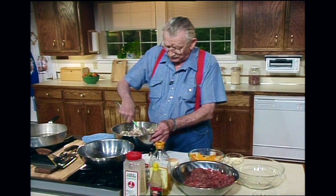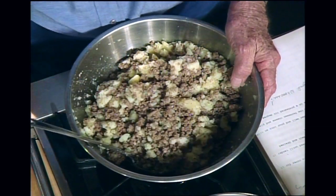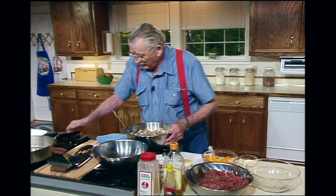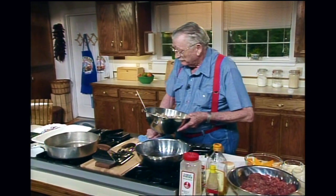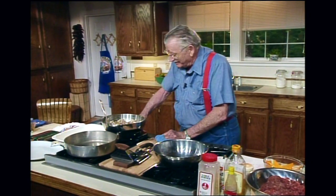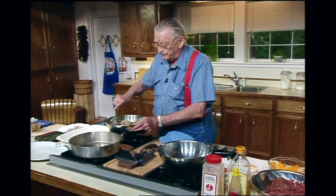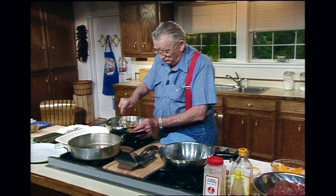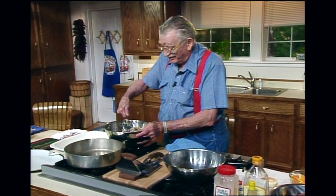cheese. I got that mixed about as good as I'm gonna get it, I think. Wearing myself out. Let me move this out of my way. And I'm gonna take this over there and put it in there real pretty like. Cover it with cheese and put it in the oven where it's got to go. It's 350 degrees, and you got to watch it. You don't want it to get too hot. You can't keep it from getting too hot, but you can take it out if it gets too hot.